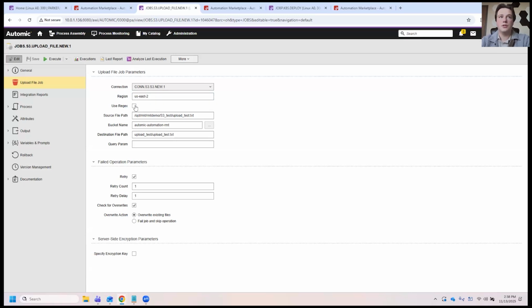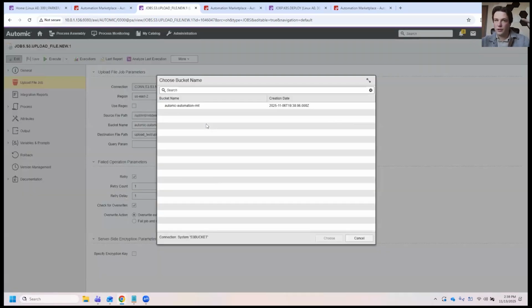All of the options, all of the integrations, excuse me, between the two that we're looking at today, Azure and S3, have that ability to use regex. Next, we're going to take a look at the source file path, exact same as what we were looking at earlier. We're just putting in the Linux box with the directory and then the file that we want to upload. Next, if you're thinking, hey, what's a bucket? A bucket is the exact same thing as a blob. It's just that high-level directory.